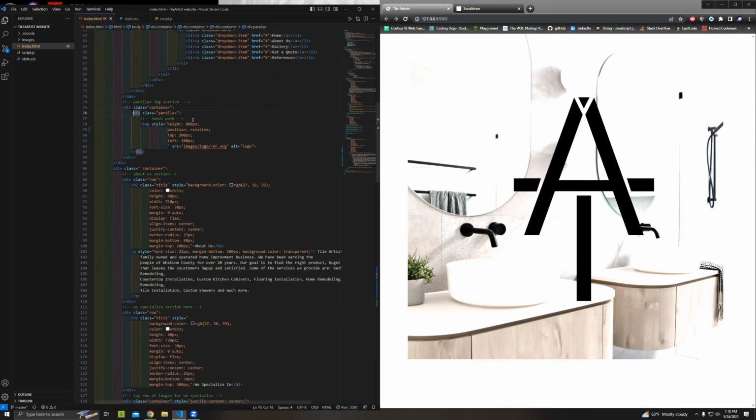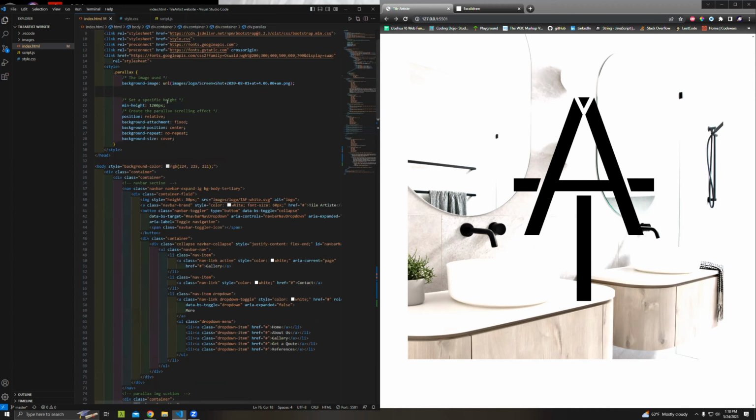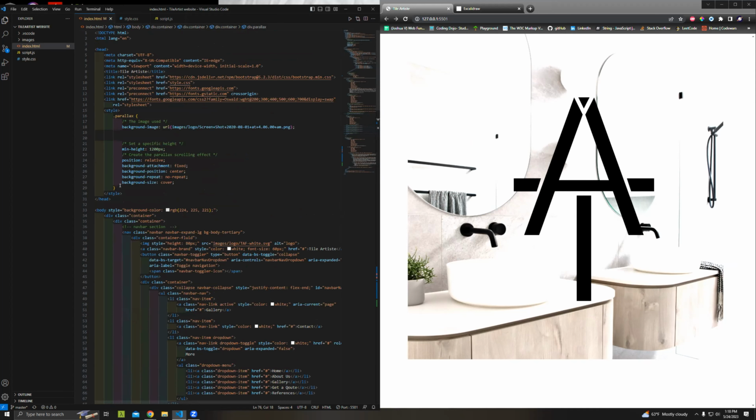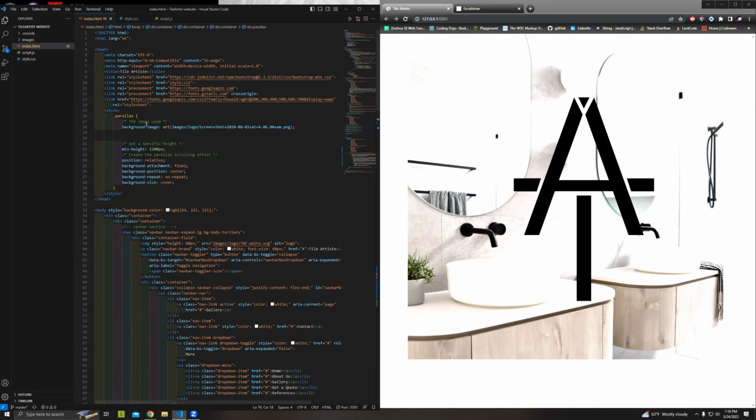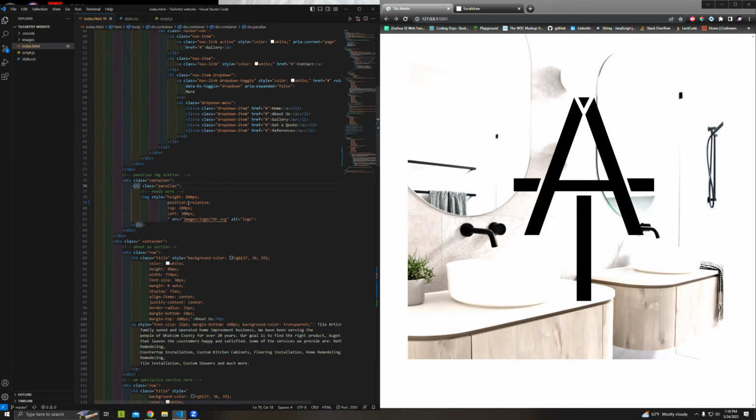So can I just move all my parallax stuff into my parallax, or no? This should all be in CSS. You don't need this to be a parallax. So this needs to be in CSS, all of this right here. Because I have the image here, I could just put my background image in my parallax here, right? I wouldn't call it the parallax.